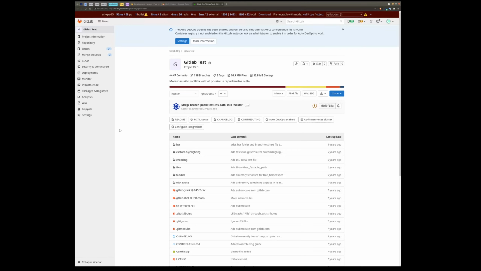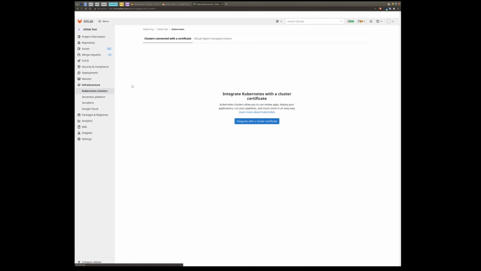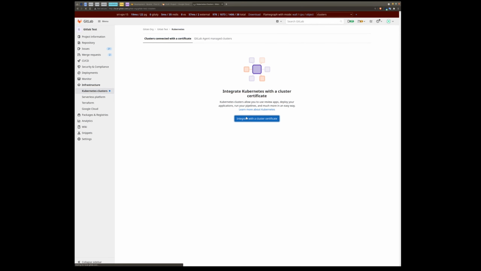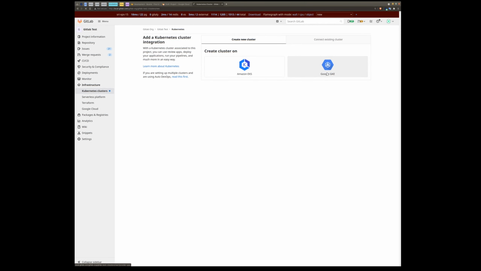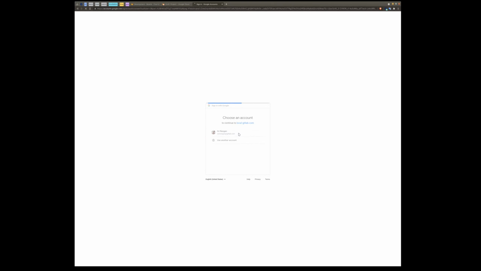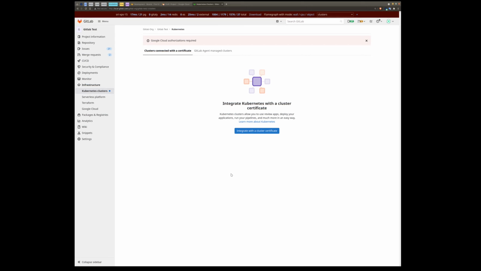So now I'm on this feature branch where I've been doing my work. And now I will show you two flows. The first flow with the Kubernetes clusters. And I follow the same procedure. Select GKE. And I select my account. And I decline permissions. And we see a graceful handling of that error where we show the user a message saying authorizations are needed to proceed, and we take him back to the original screen.